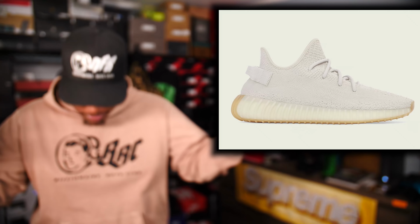Now, other than Jordan Brand releases, we also have the Yeezy 350 V2 Sesame colorway dropping. And the most interesting thing about this shoe that I thought was it had no stripe. It was one of the only 350 V2s that was kind of basic on the upper. More so reminded me of the V1. There was no stripe, there's no Supply 350, it's just all one colorway with that gum bottom. So with that in mind, I'm probably going to end up copping them. I guess this hoodie might even match them pretty nice, but I'll probably end up copping the Sesame Yeezys.